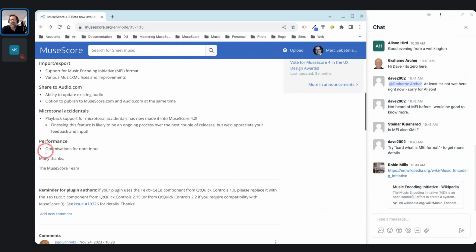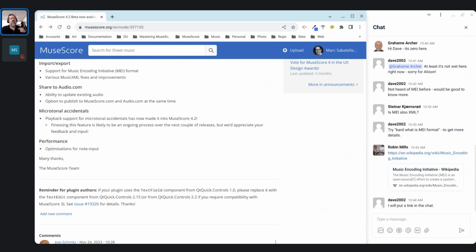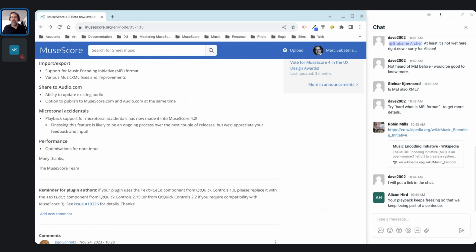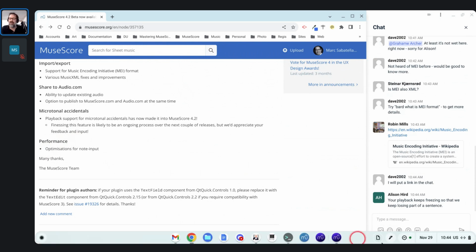And here's another one that I have no way of verifying, because I don't have problems with this, but I know that some people have experienced issues in MuseScore 4 where, especially with MIDI, you press a key and it takes longer than you expect to actually see the note appear, or the note appears instantly, but you don't hear it until later. I would say it's still not 100% understood why certain systems have problems with that, but they've done a lot of work to try to optimize things, and at least on some systems, it has definitely been shown to be better.